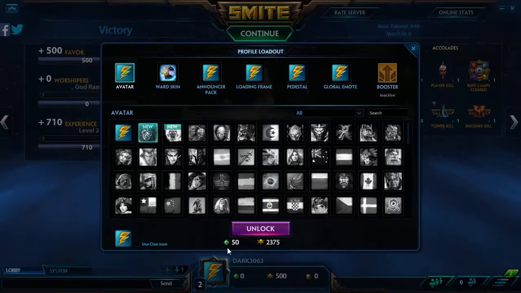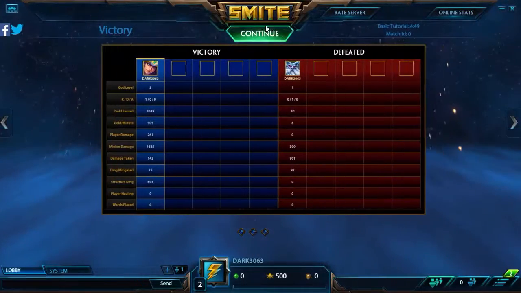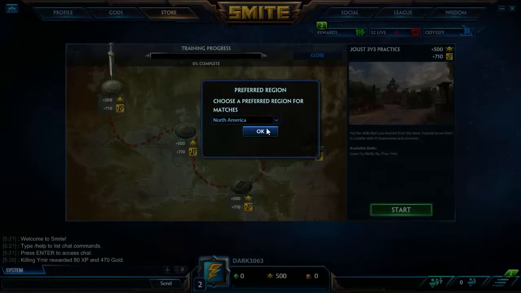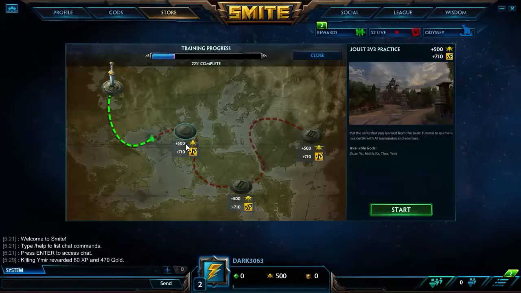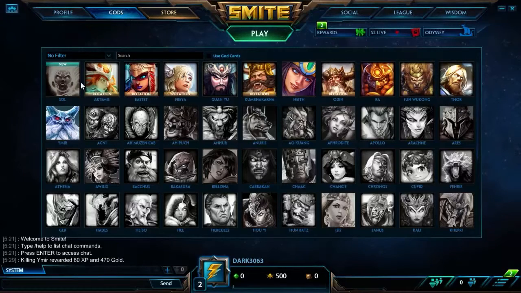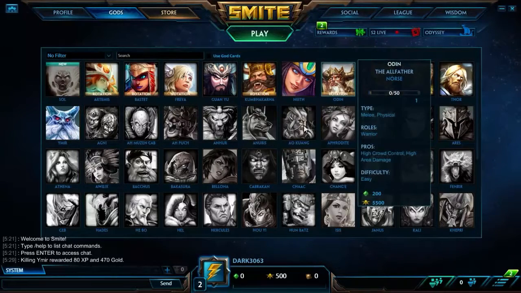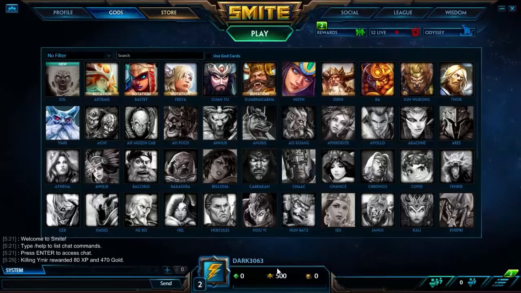Okay, I'm hoping that you can slowly get the gems. Okay, I'm gonna hit the continue now. Okay, training. Three. Okay, joust practice. Let me see. Okay, so they're all called gods. They've added a new one. Okay, it seems like in this game, it's going to be a lot easier to get other champion-like people.